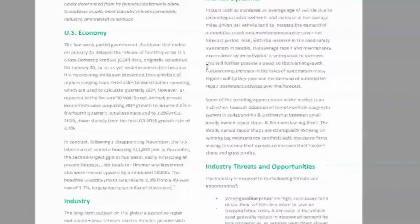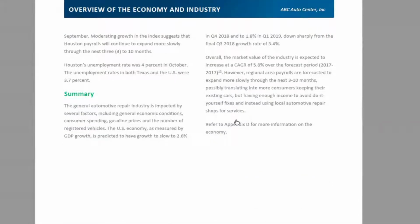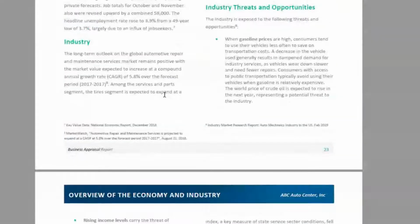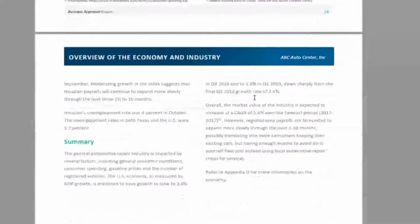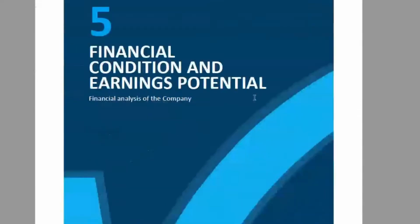The economy and industry, we do look at the very specific industry that you're operating within, but we drill a lot deeper. We look at the regional economy and we summarize all of that. But all of the growth rates are important. The health of the economy is important. The drivers of your industry are important for automotive repair. The more affluent the area you live in, it could impact the success of your business for an automotive repair shop that's not connected with a dealership. We also look at whether the number of registered vehicles is increasing or declining. We look at gasoline prices. All of those key drivers may impact your business. And if you're in a different industry, for example, you may be a restaurant, you may be a law firm or a medical practice, you'll have different drivers for your industry as well.